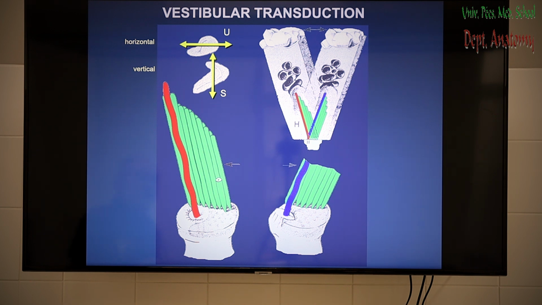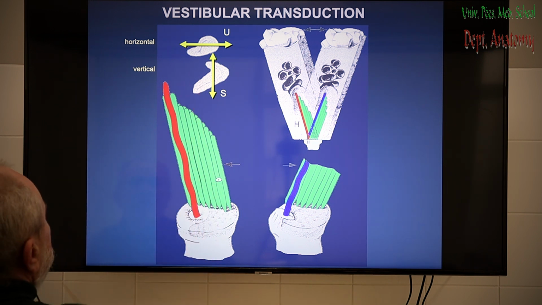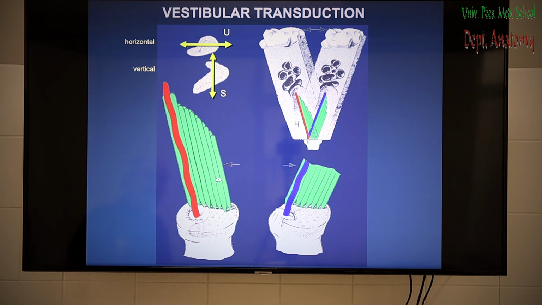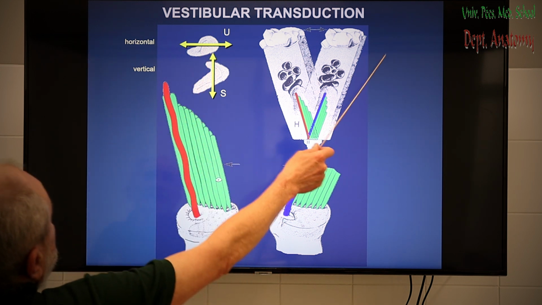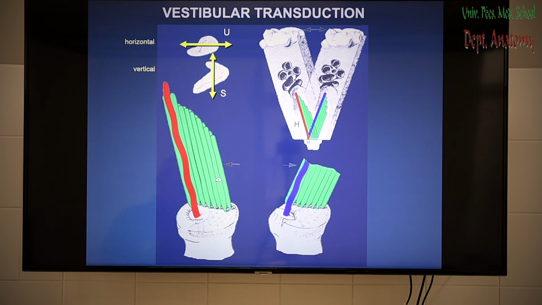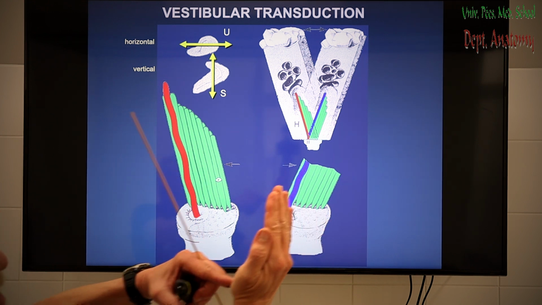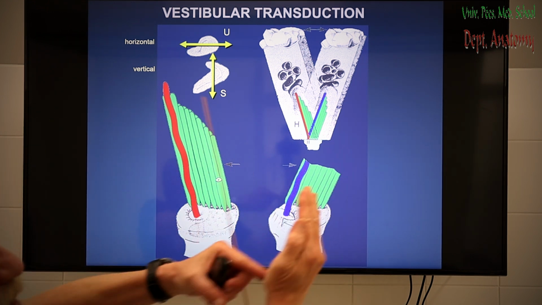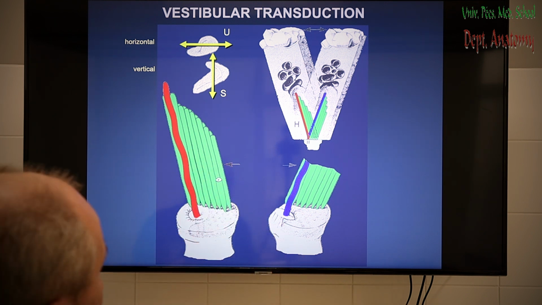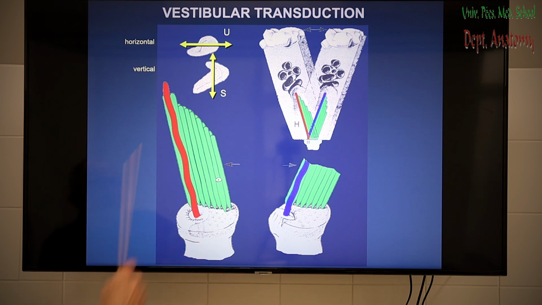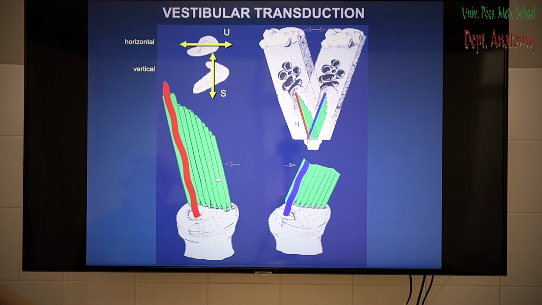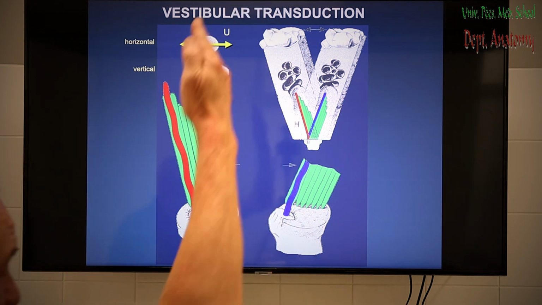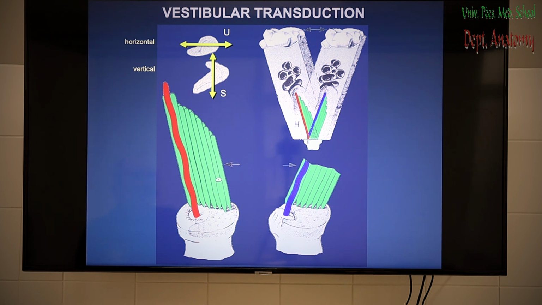The vestibular transduction, so how bending of the processes results in an action potential of the hair cell. Before, we mentioned that the utricle is responsible for perceiving movement in the horizontal direction, since the macula of the utricle is horizontal, and in case of horizontal movement one part gets activated. Because of the vertical orientation of the macula of the saccule, this receptor responds to vertical movement.